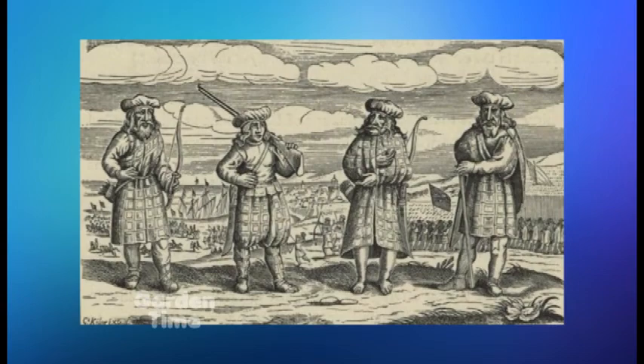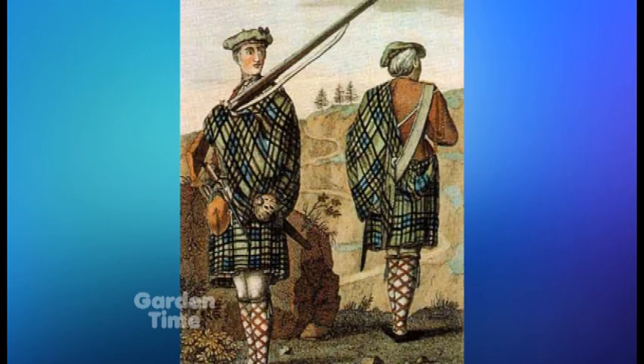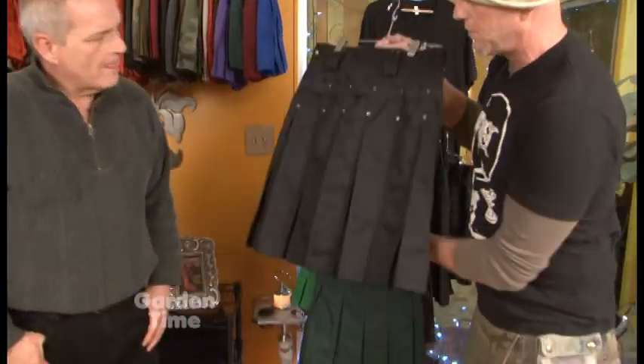What is the history of kilts? Because on a lot of social media I get comments saying you're going to Ireland but you're wearing kilts, and that's Scottish. So it originated as a tunic called the great wrap, which the Scottish supposedly got the idea from the Norse as they were coming in and invading. It was a big wrap they would lay on the ground, pleat it, and then wrap around — it was their sleeping bag, their tent, their wear. That went up to the first tailored kilt for the Scottish army, which was a box pleat, and that's what we modeled ours after.